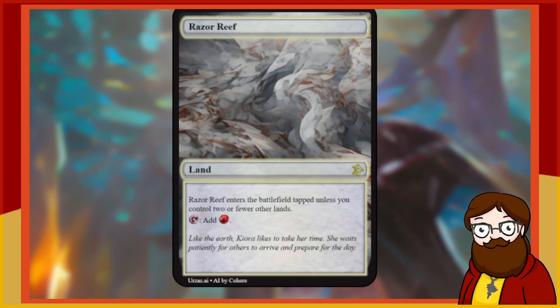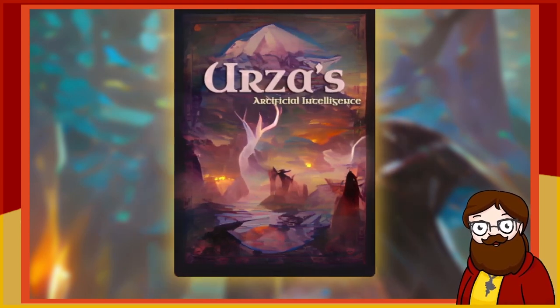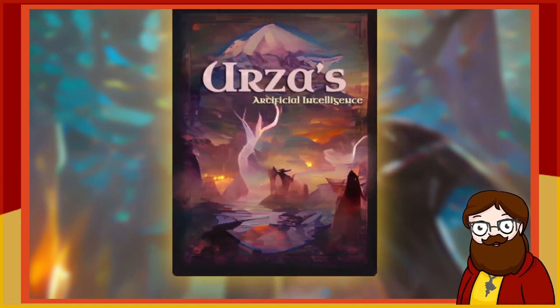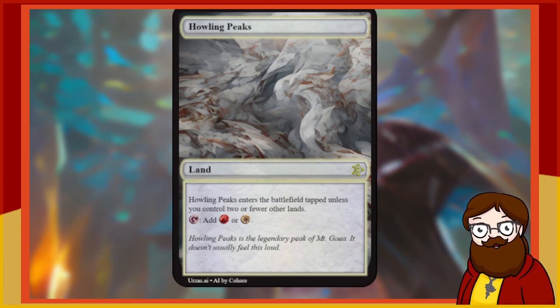Like the Earth, Kiora likes to take her time. She waits patiently for others to arrive and prepare for the day. Yeah. New rule. Can't be worse than a basic. Howling Peaks is a land. Howling Peaks enters the battlefield tapped unless you control 2 or fewer other lands. Tap, add red or white. Okay. Yeah. This is just a real card. Once again, we're seeing our dual lands have white in them.